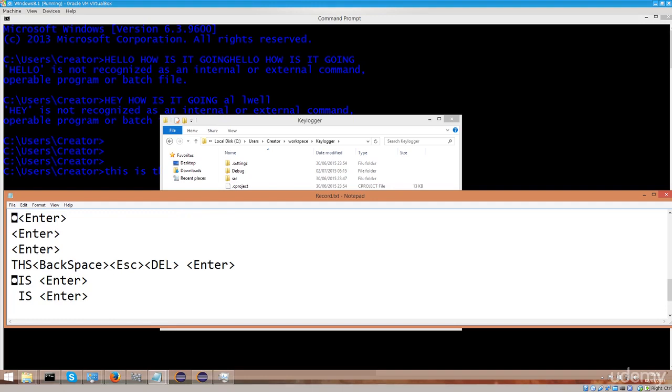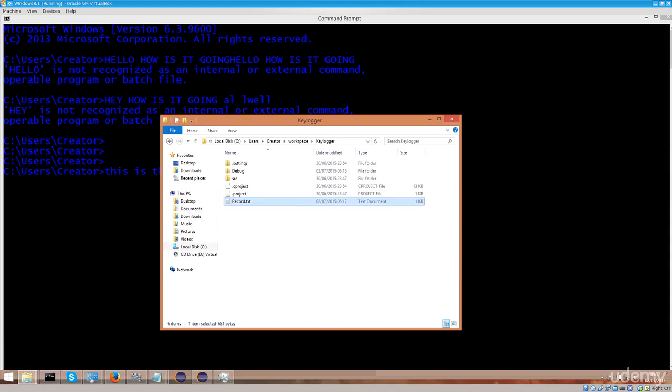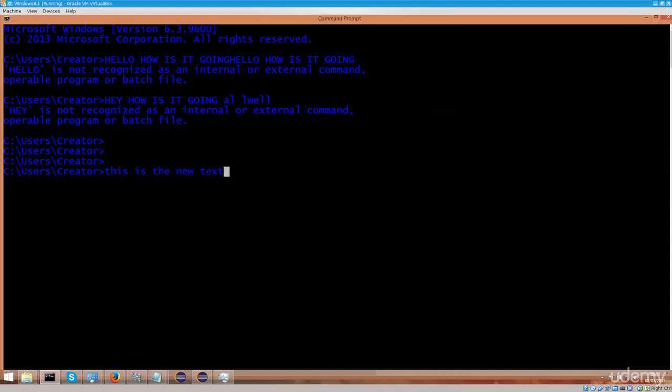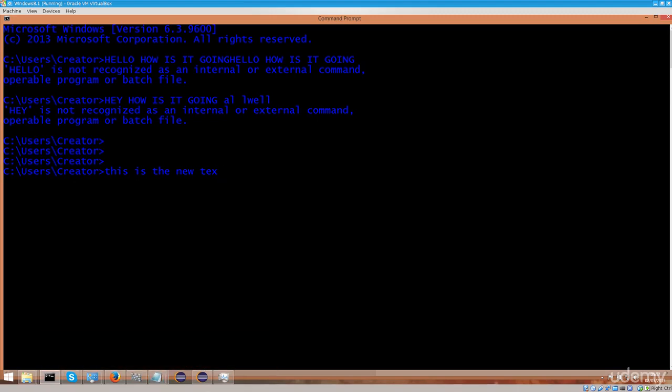And what have we? This, and then it goes backspace, escape, del, space. Have I pressed enter? I have no idea. Let's just go ahead and run a check. Delete. And we'll press backspace. And then we'll press enter once.